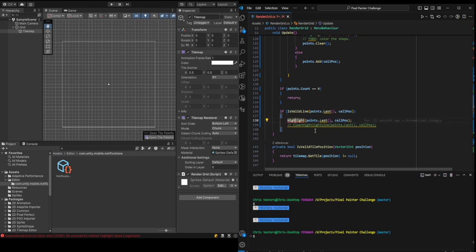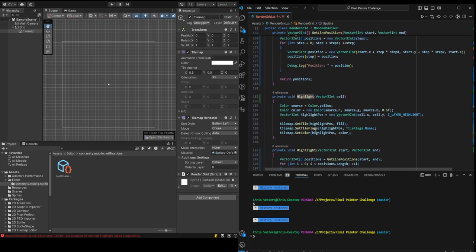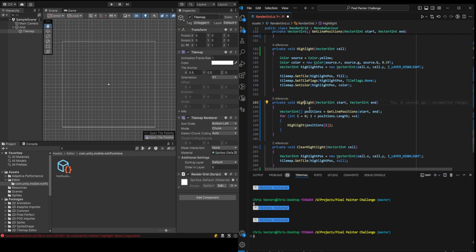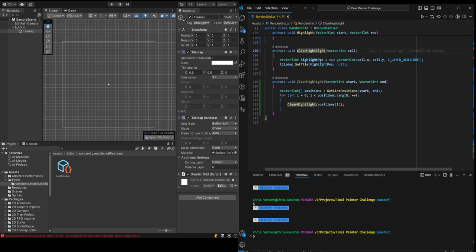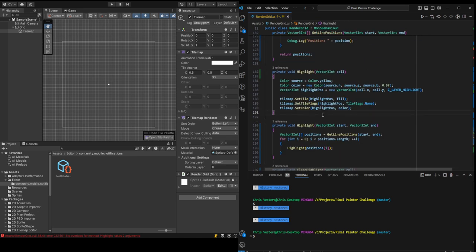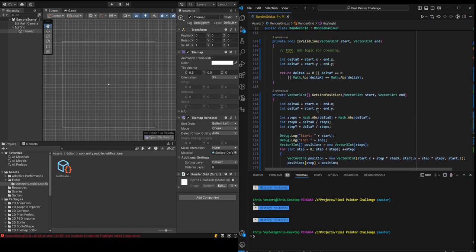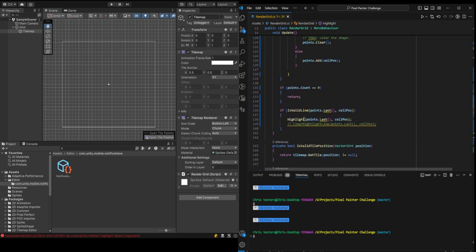Here is my error. My bad. Oh my god, I can't type. And that's also clear highlight, not... Oh my god, even here it's also wrong. Yeah, okay, so it's highlight, not height light. Okay, so this should be good to go now.